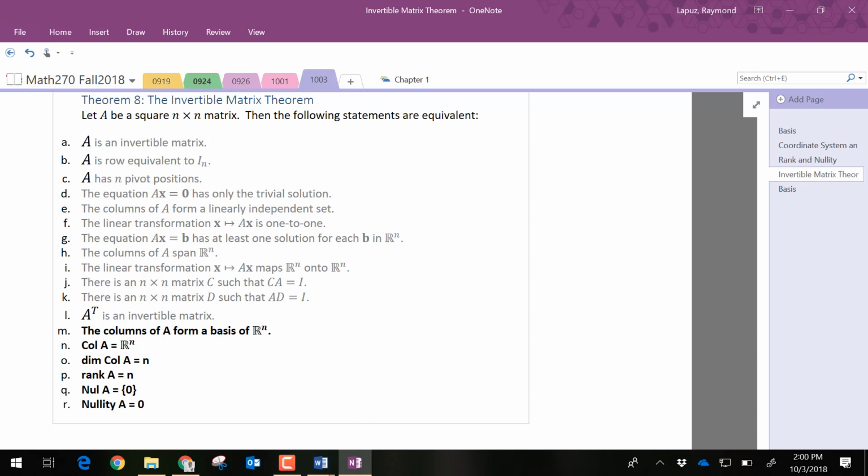So for the invertible matrix theorem, we have to go back to dealing with square matrices. First of all, it has to be an n by n matrix, so it can't be any of those rectangular matrices. Although the ideas of row space, column space, nullity and rank can apply to non-square matrices, specifically for this theorem, because we're talking about invertible matrices, we're only dealing with square matrices. So let's suppose we have an n by n matrix. If A is invertible, then the columns of A form a basis for Rn.